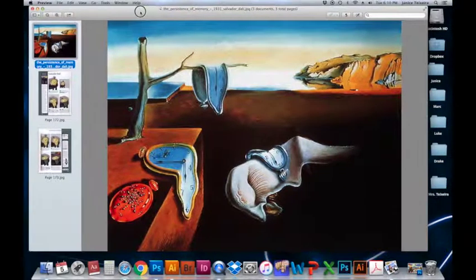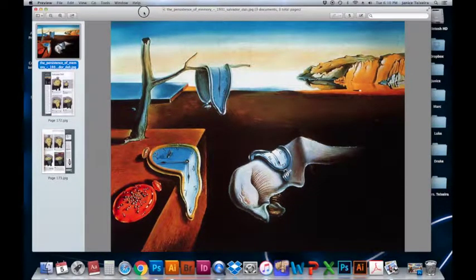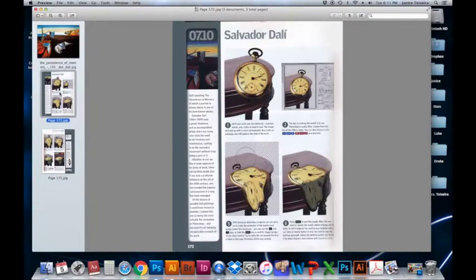You're going to be doing a project where you create your own surreal design, and I'm going to show you a video that will explain surrealism more deeply so you'll get a better understanding of it. But I do want to point out a couple other things. In the book Art and Design that I have up in the front of the room, on pages 172 and 173, there is a lesson showing you how to melt the clock.